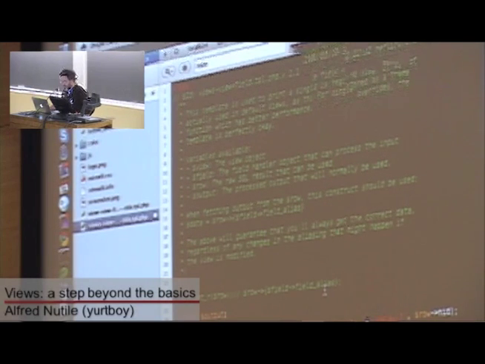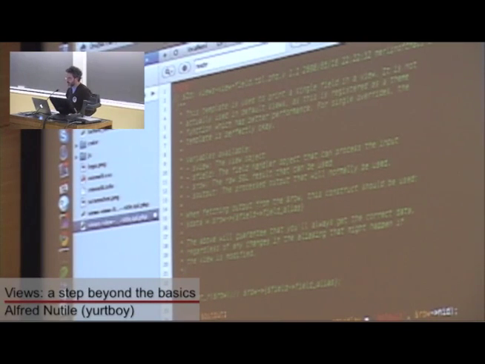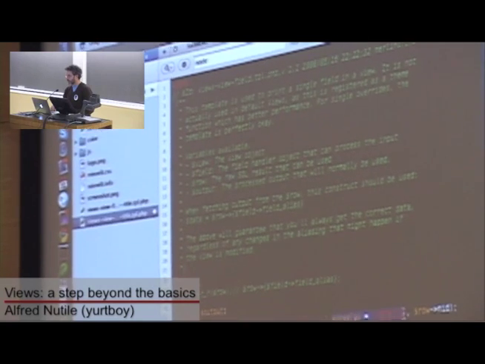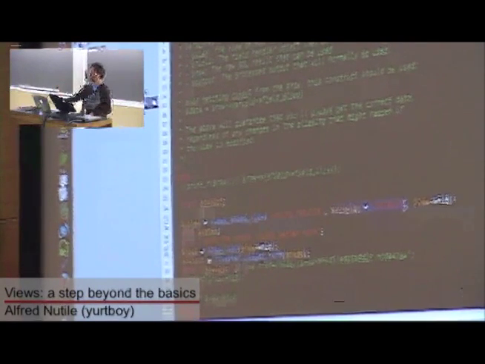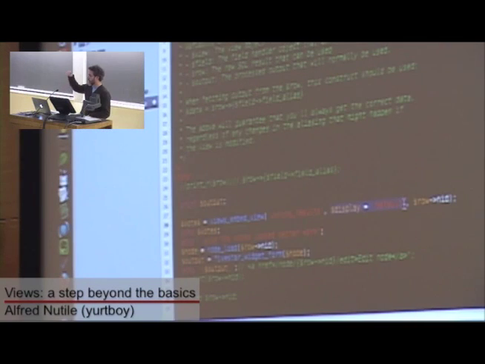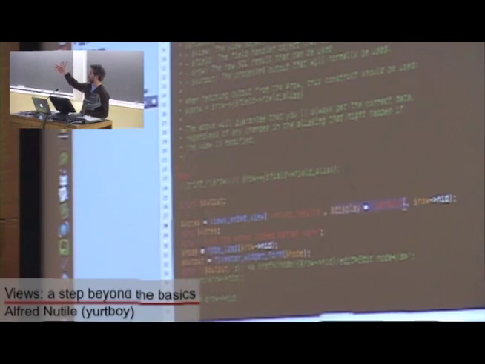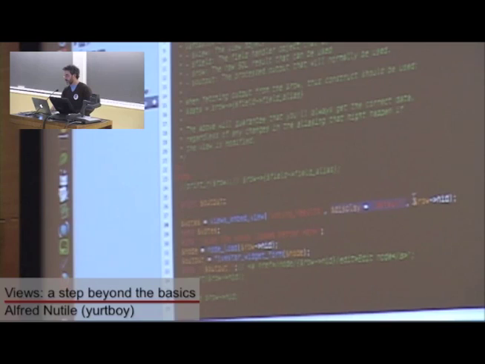So, yeah, thank you. So views embed view is a really cool function, and it's not like crazy PHP. I'm just saying I want votes to equal views embed view. Now, this is the view name. This is the display I want to use. And this is what I was saying before, default. When does default come in handy? Sometimes it comes in handy because you're not making a page, you're just making a default view output. And then, in this case, I'm passing an argument.